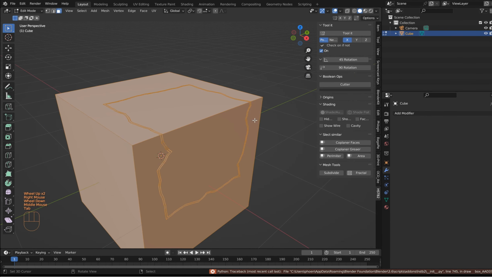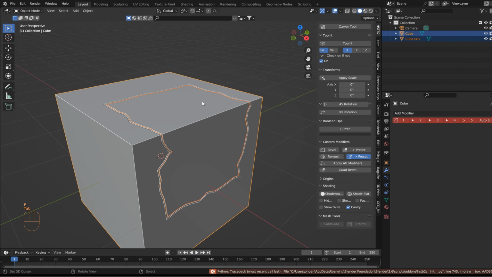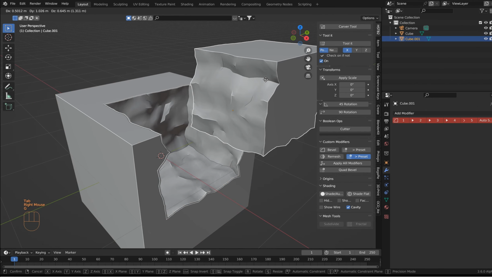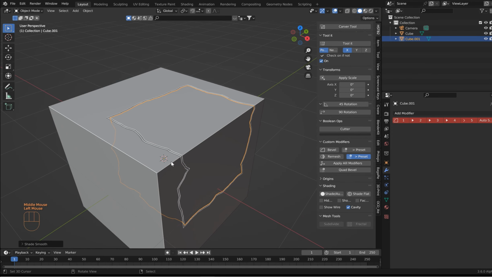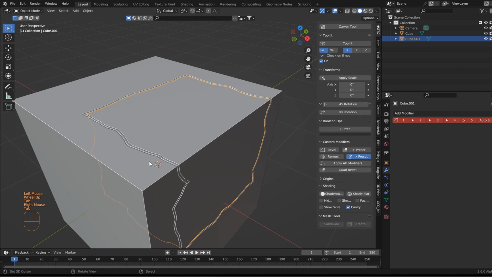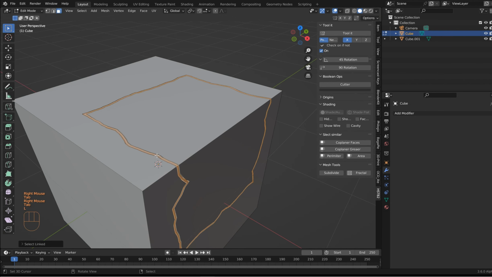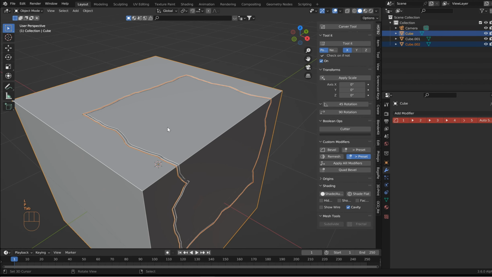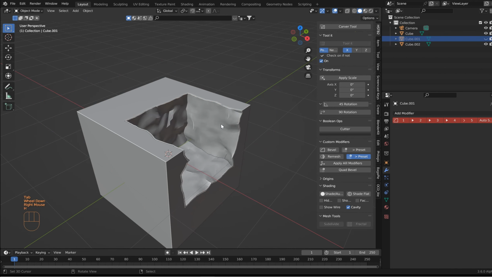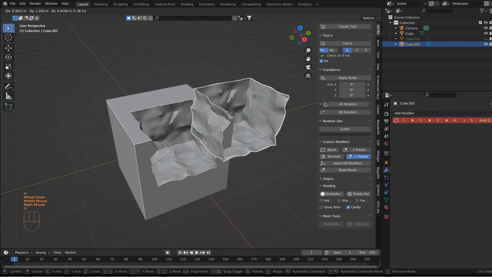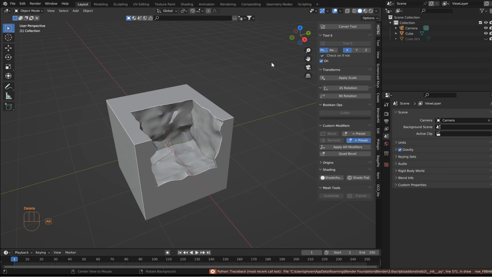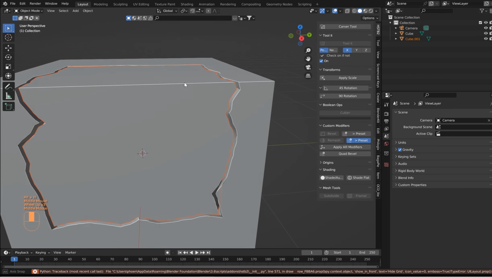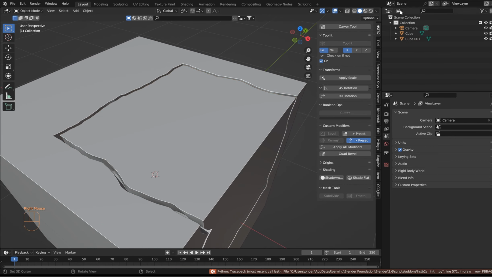Now if you wanted to, you could go into edit mode and press L over these, and then P and separate by selection, then go back to object mode, and you've got this little damage piece right here you could take out all on your own. And you can do the same thing with the centerpiece, and separate that by selection as well. And if I hide that, then you've got this secondary damage layer, which you potentially could just delete. Hit Alt H to bring that back, give you a much bigger gap in the damage.